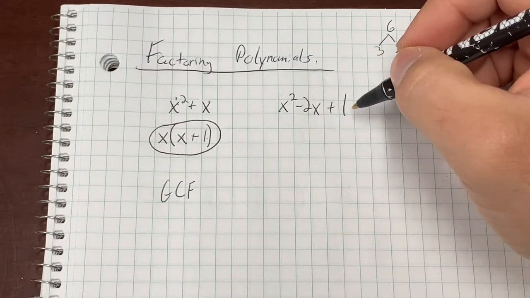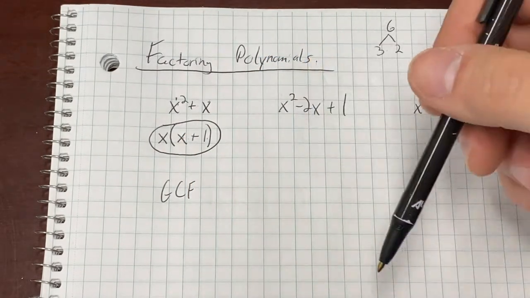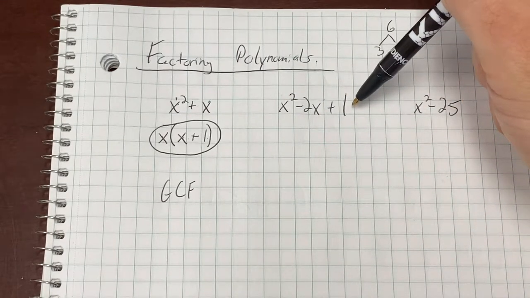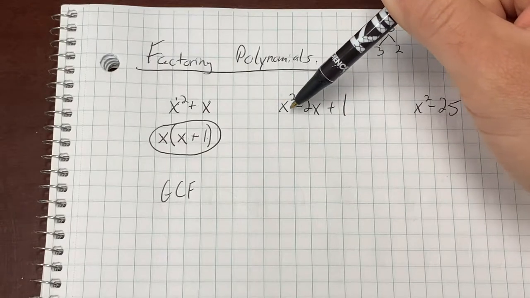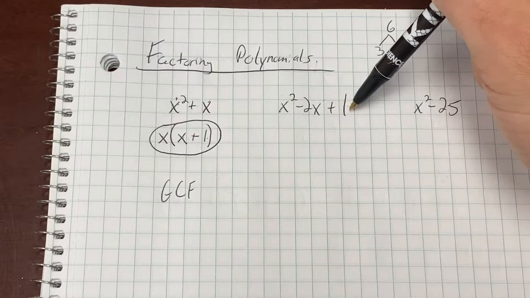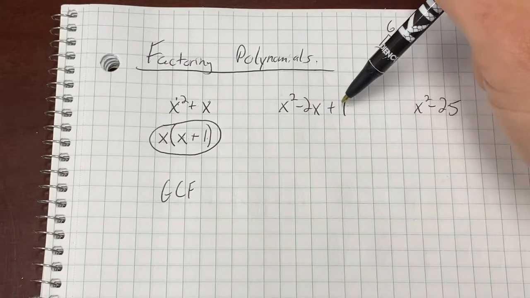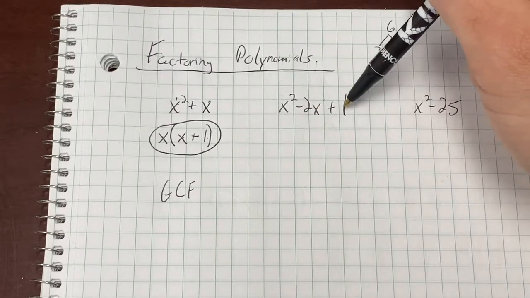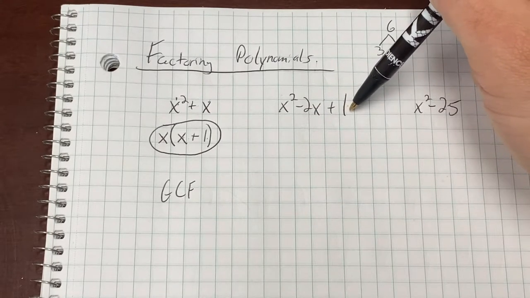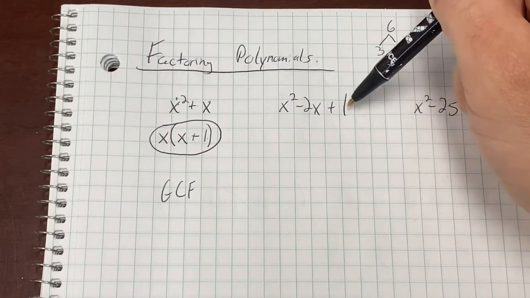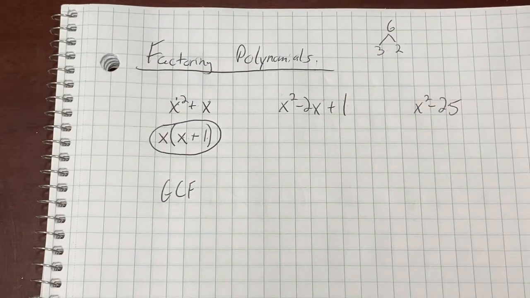Now, over here is a trinomial. Like I said a moment ago, always look for a GCF. Does this have a greatest common factor? The answer here is no. Do they all have at least one x? Well, this one does, but this one doesn't, so no. Do they all have a common factor other than one in terms of the coefficients? So I got a one, I got a negative two, and I got a one. No, the GCF there is one. So you don't need to worry about GCF here. There is no greatest common factor other than one that comes out.